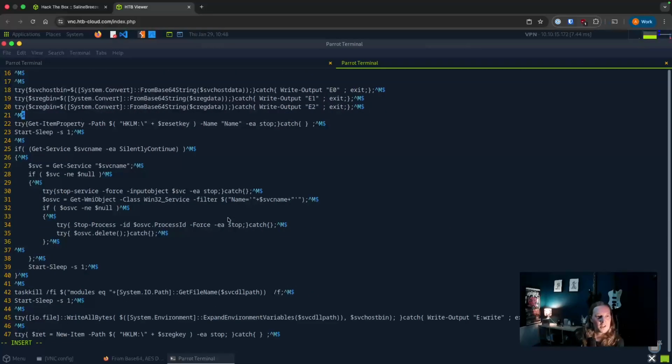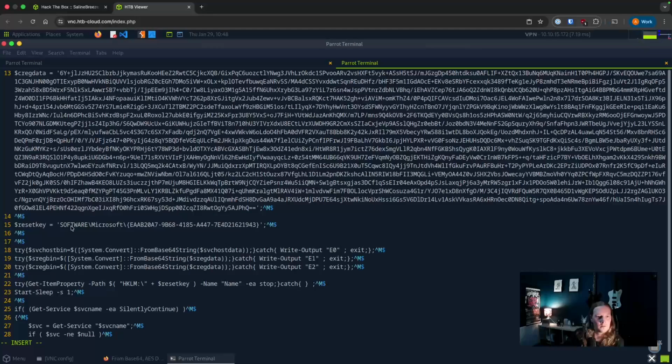It looks like we've got a reset key, which is a particular class ID. So this is now decoding service host data into service host bin. It's decoding sreg data into sreg bin, creg data into creg bin.